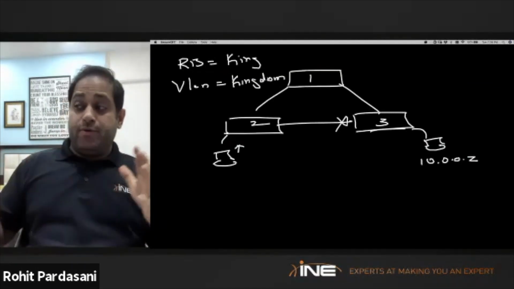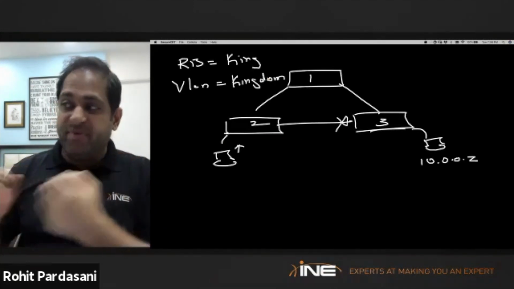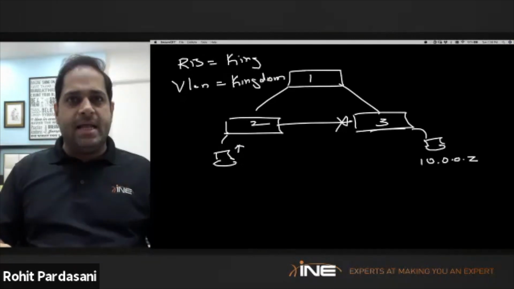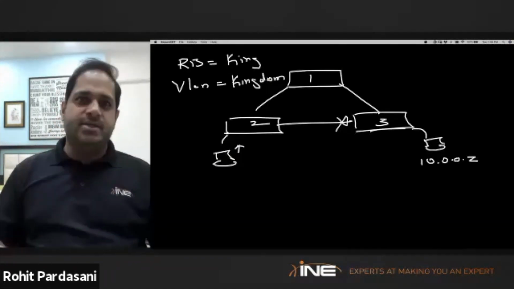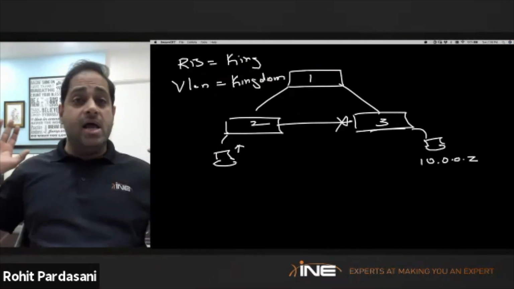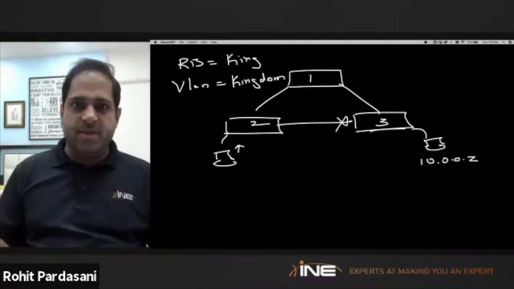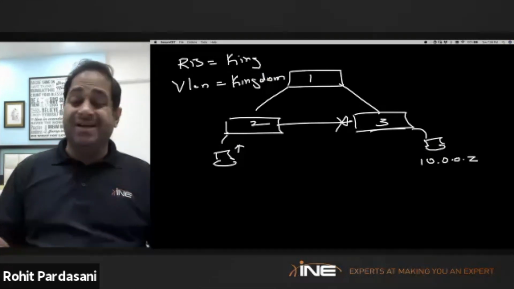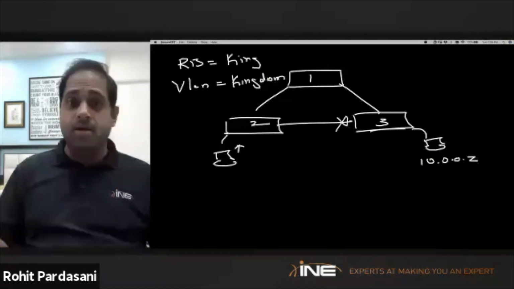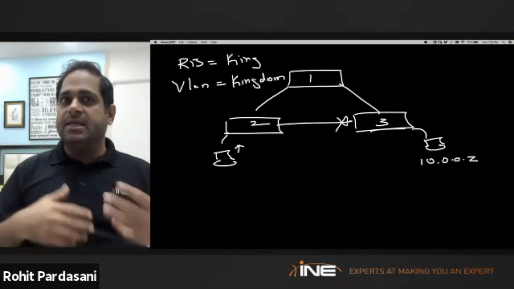So what's going to happen here, how spanning tree blocks or prevents loops, is that the first thing it does is elect a root bridge. Now, all switches by default would say, I am the root bridge, because they all want to be the root bridge. Who doesn't want to be the king? So every switch is going to say that I am the root bridge, but there can be only one root bridge. So the election process starts, spanning tree starts the election.